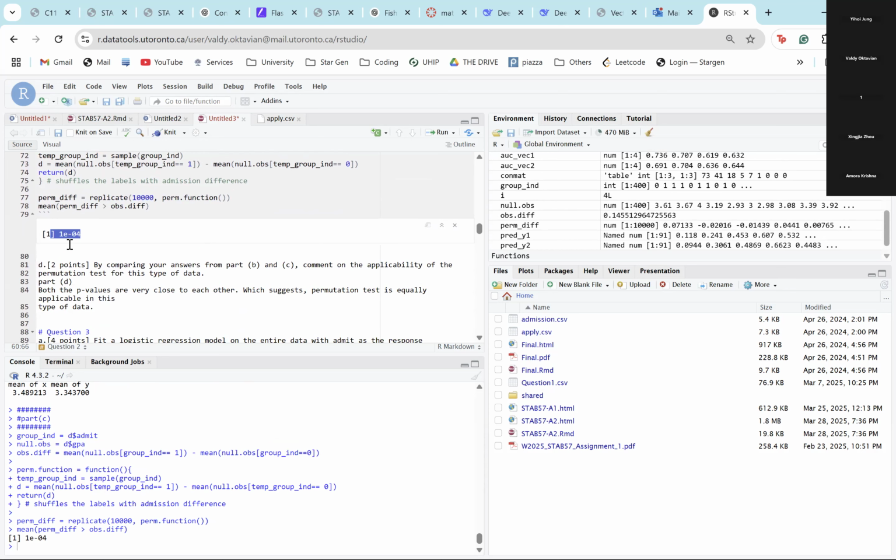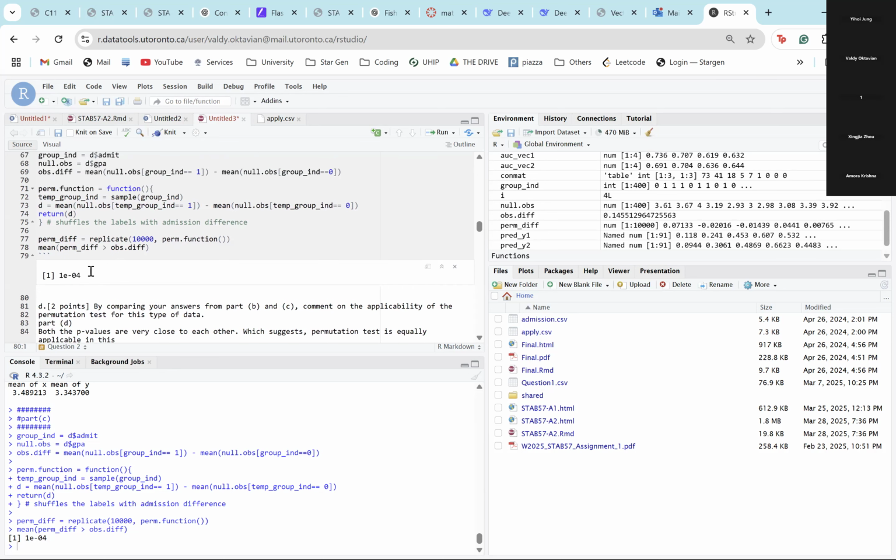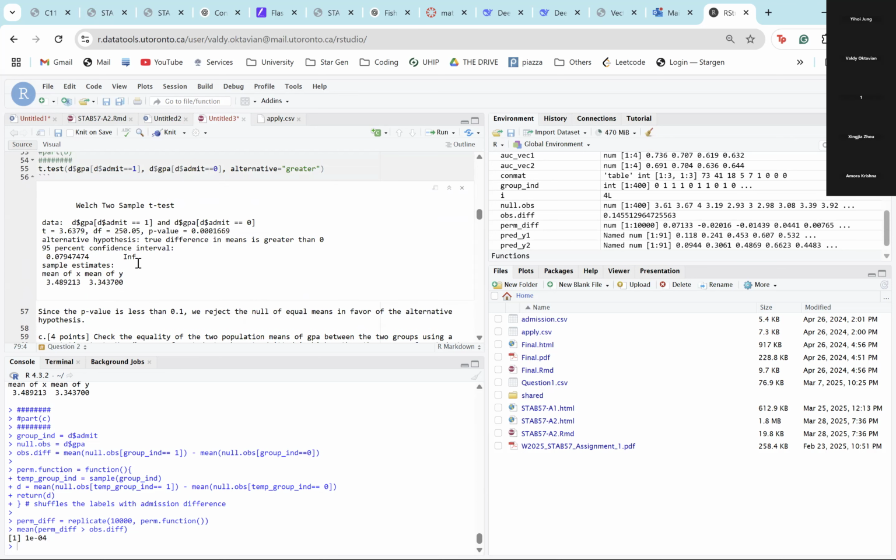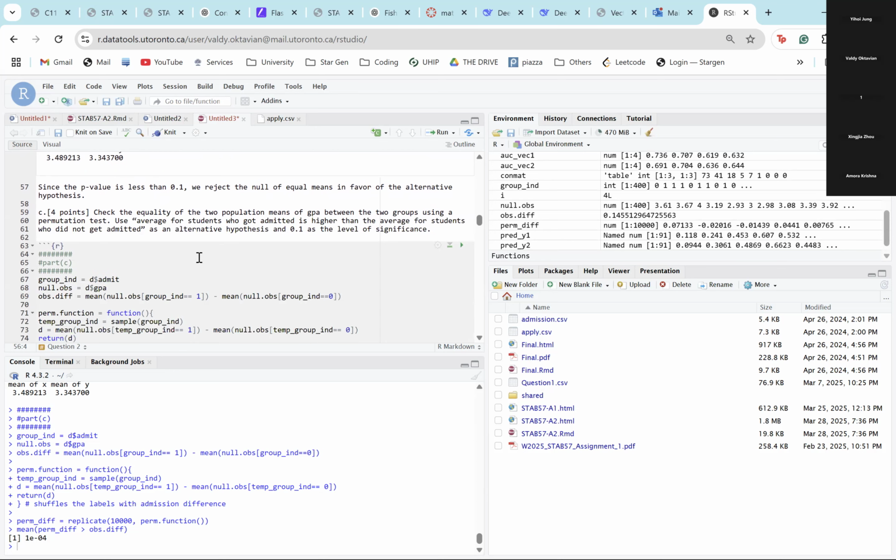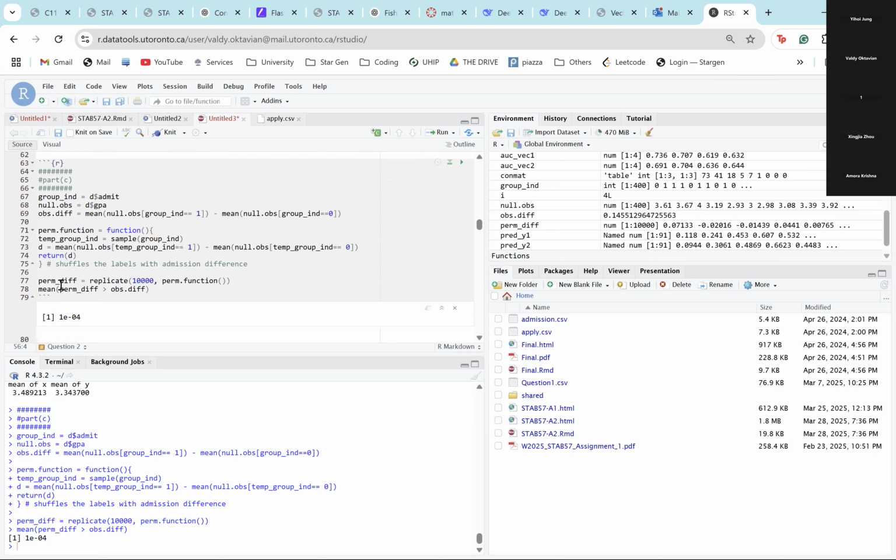Because they're very close, that means that we can use the permutation test. If we got very different values, then we would say we can't really use permutation tests on this type of data. By different, you just need to have a feeling for whether the two are similar, because if the question intended them to be different, they'd be very different.